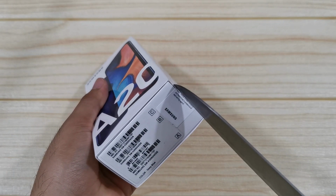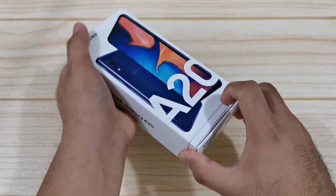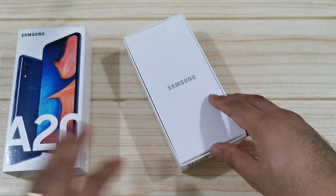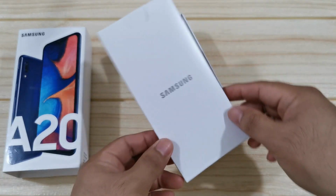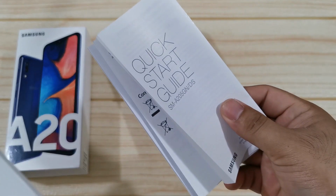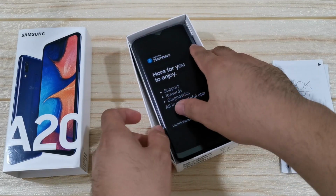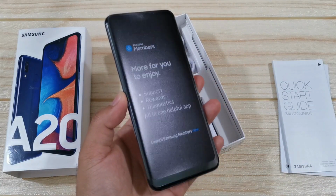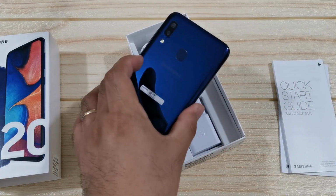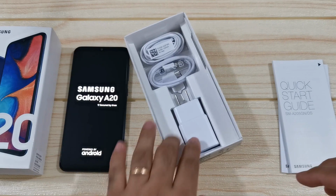Let's go ahead and unbox this. Okay, so we have here the usual inner box, and let's see what's inside this. Okay, we have the quick start guide, and then we have the smartphone itself. And here you have the phone. Two cameras here. Okay, let's set this aside first, and then let's check the other contents of the box.